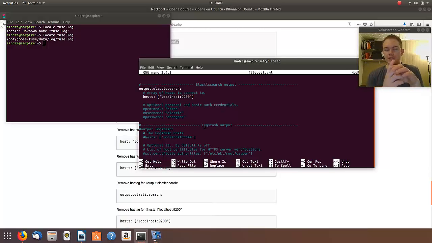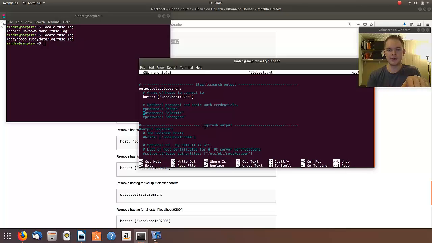If, as an example, you need special filters, if your log files are very special, then you need to use Logstash.